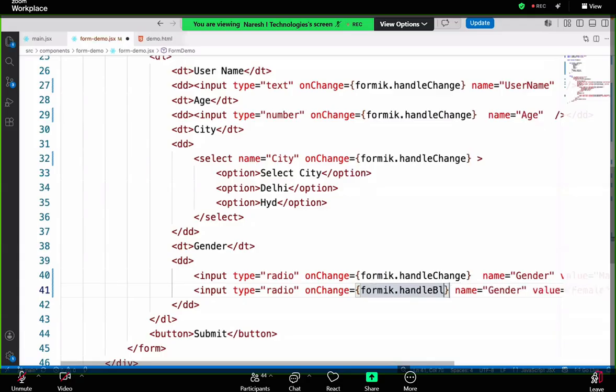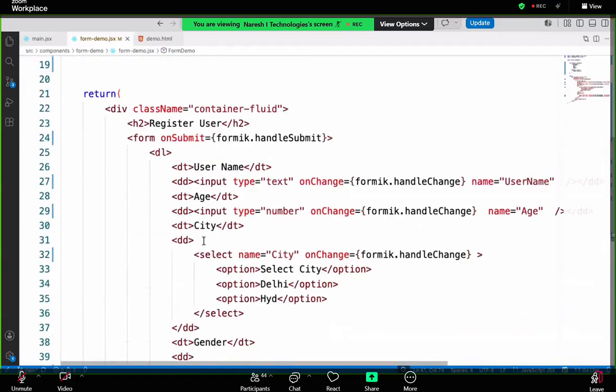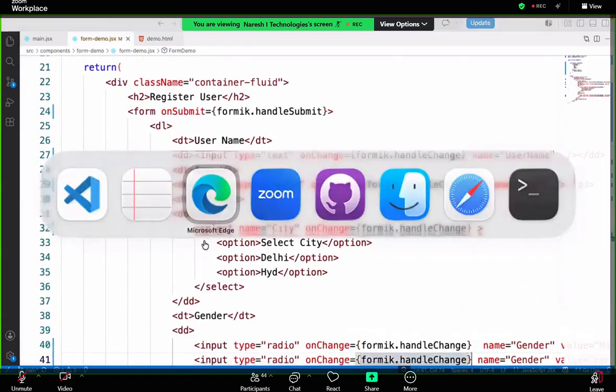Remember, there are so many techniques. I will show all of them. This is one technique. Once you learn all techniques, you will decide which one is easy and simple for your requirement. There are so many ways, right? Okay. You see, that's it. We configured the form, we connected. Now see how it works.